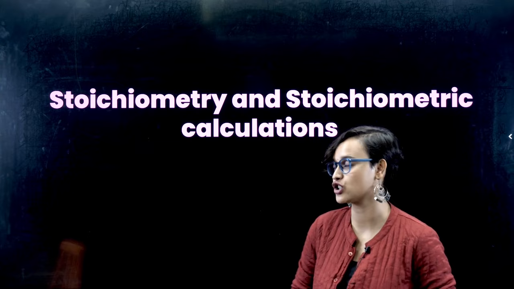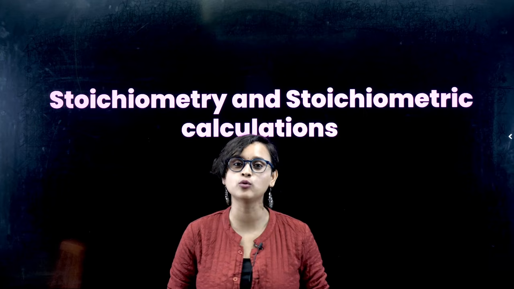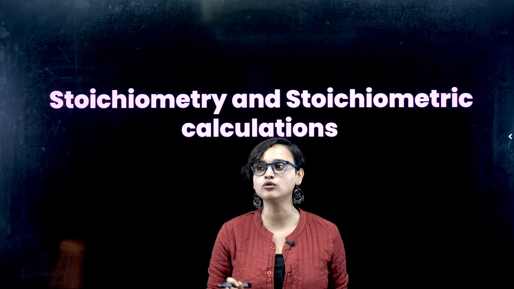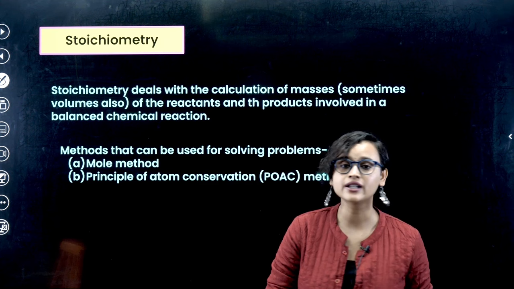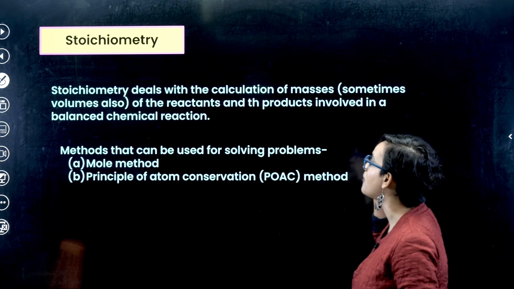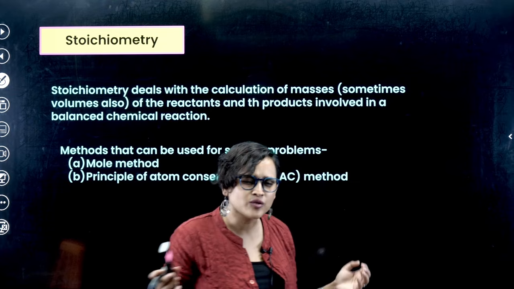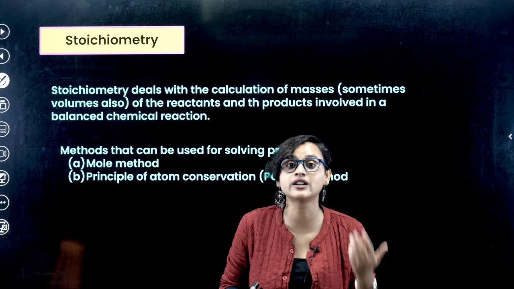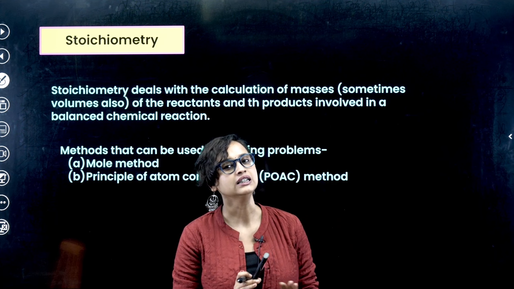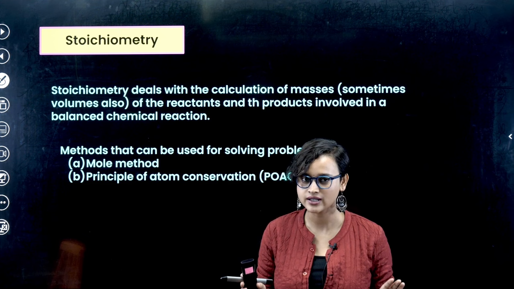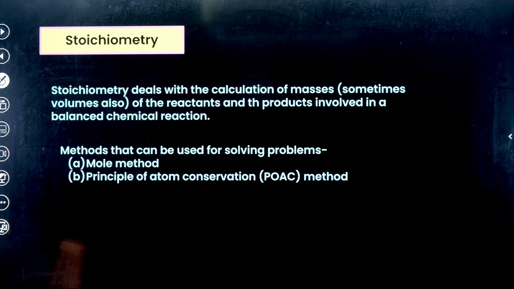Chalo. So, what is stoichiometry? Let's understand, okay? Stoichiometry, my dear student, deals with the calculation of masses. Masses of what? In a reaction, you have reactants and you have products. So, stoichiometry deals with the masses of the reactants and the products that are involved in a balanced chemical reaction. All right, everybody. Makes sense? Great. Now, we understand there are actually different types of calculations.